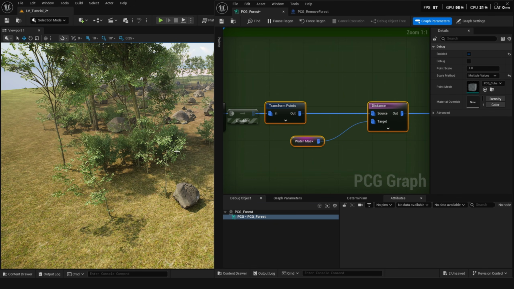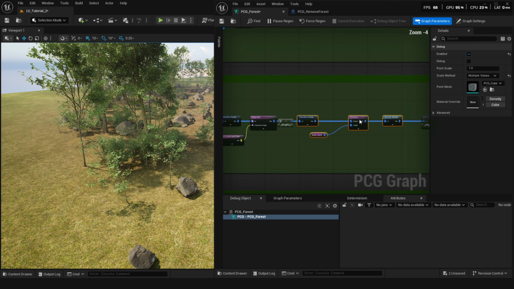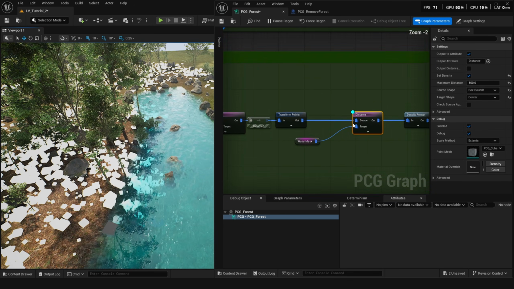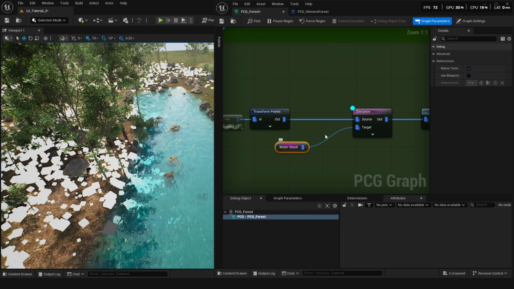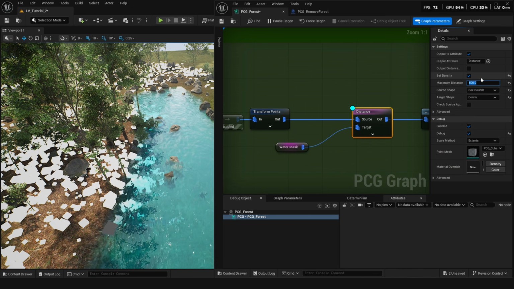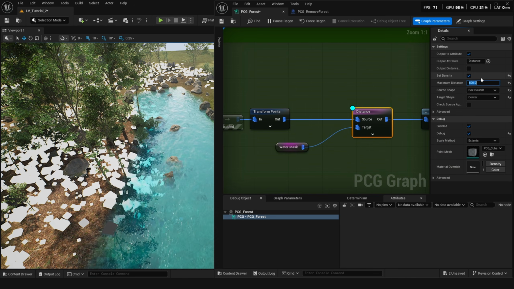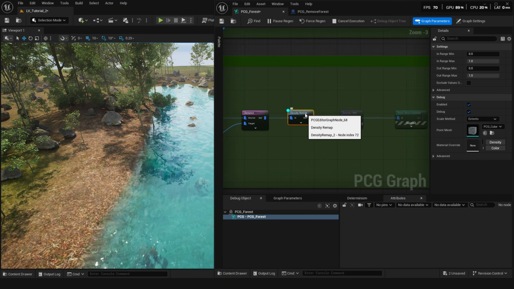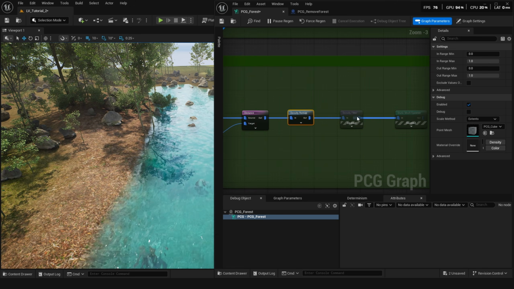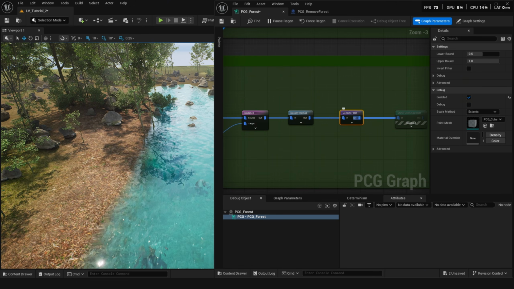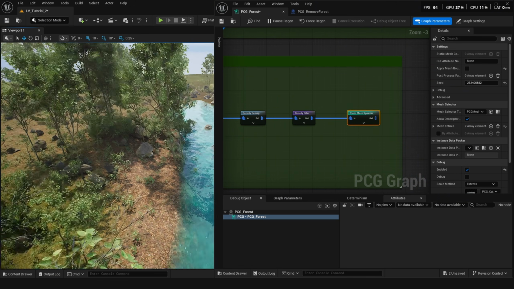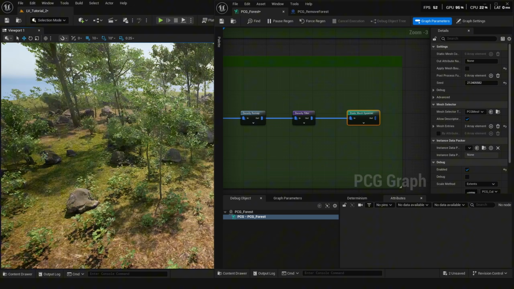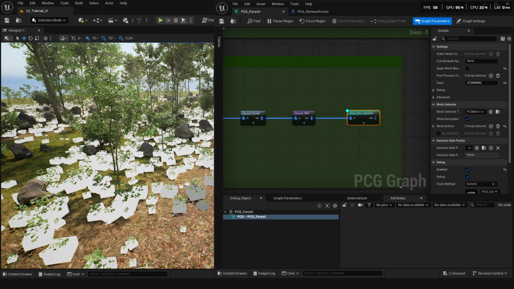Here I use the distance node to generate spawn points closer to the river. I have an attribute called watermask, which I will explain more later. For now, it mainly helps separate the river area from the medium trees. The density remap node adjusts density values, letting us control how dense or sparse the distribution of points is. At the end, we have the static mesh spawner nodes, which contain the smaller trees around my medium trees.